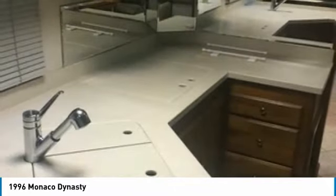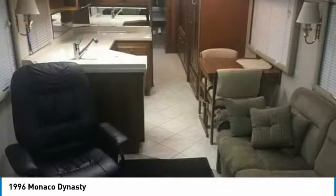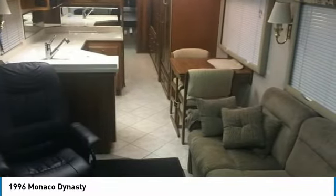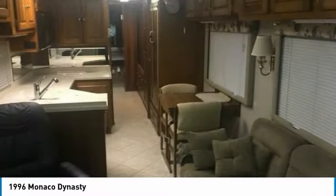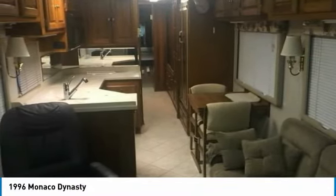Additional features include: washer/dryer hookups, good tires, electric entry steps, central vacuum, rollout storage bin with lots of extra storage, 2 rooftop ACs, forced air furnace, sofa/hide-a-bed couch, skylight in bathroom, hitch, front snap-on bra, snap-on wheel covers, Roadmaster chassis, queen size bed, table and chair, stereo/CD system, smoke detector, and so much more.